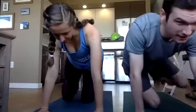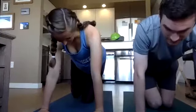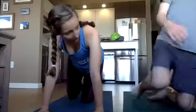All right, switch to the other side, hip circles. So this doesn't have to be an uncontrolled stretch. Really see if you can find some control in it. And then switch to the other side. No, you're not done yet.